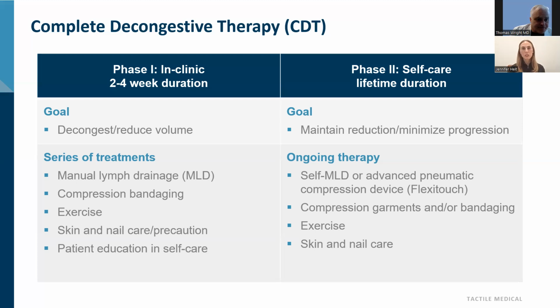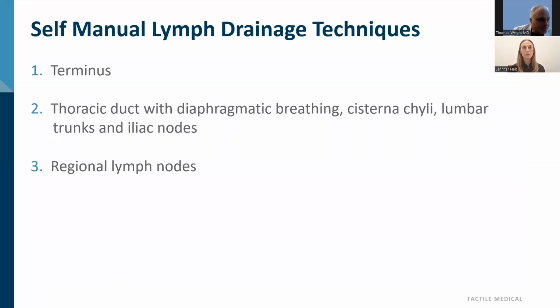All right, perfect. So let's first talk through some manual lymph drainage techniques. These are just really basic techniques that I am going to show. These are things that patients with lymphedema or lipedema can certainly do on their own. I always say, if you want a little bit more information or to do more of a full hands-on drainage session, go see a lymphedema therapist. Really helpful to teach you the full technique. So I'm going to move this back so you guys can see me.